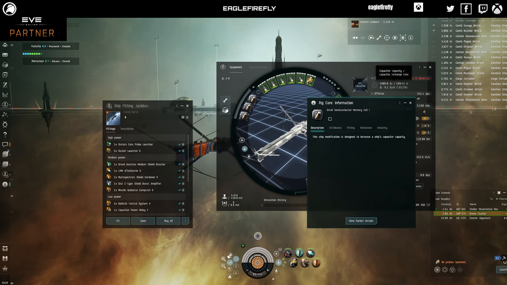So this is your total capacity, which is the amount of capacitor that you have in there. And this is the recharge rate from empty. So if you drained your capacitor completely, it would take 109 seconds to get back to 100%, given that you're not using any modules. So that is your raw recharge rate.